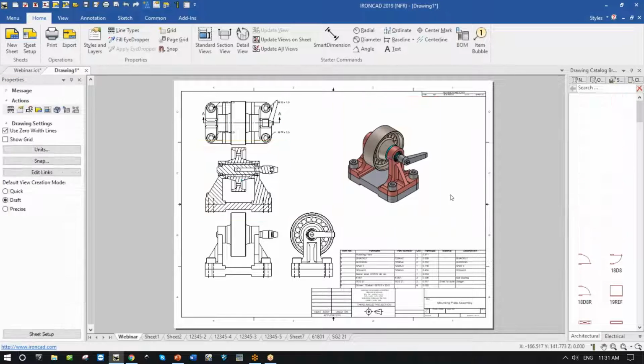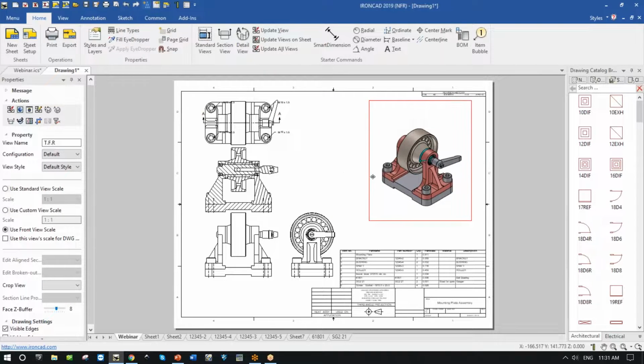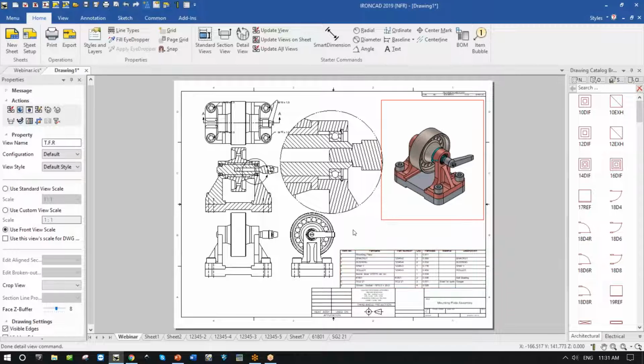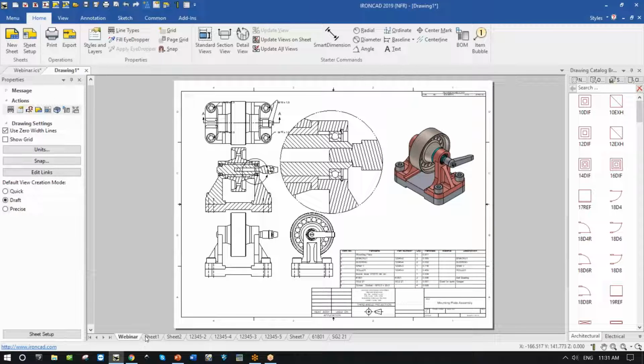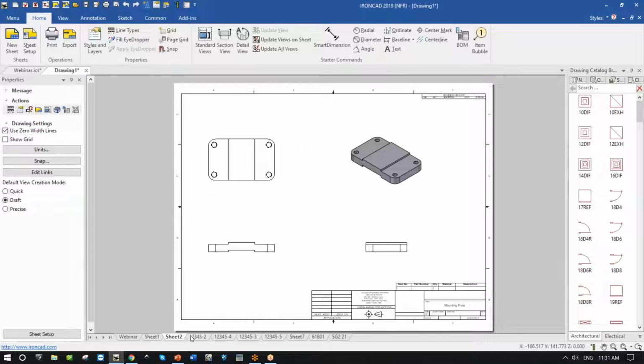I'm going to move this around. Could we move this one a little bit over? This is really fun to work with, by the way. And now let's do a quick detail view of this and put that detail over there. And as you can see, in a very rapid period of time, we're getting all of these prints done. 1, 2, 3, all of the drawings.